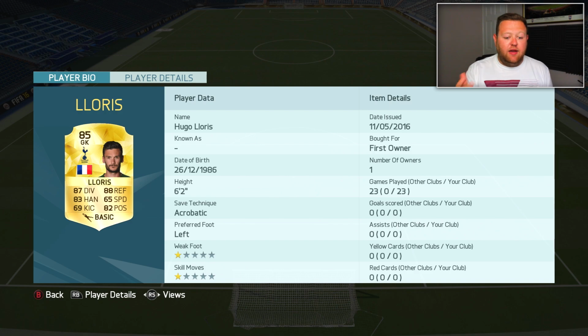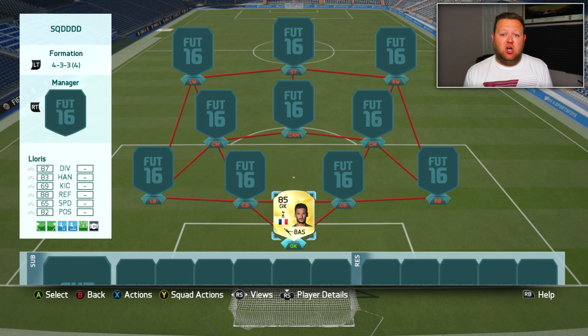We start off with 85 rated Hugo Lloris in goal today. You can't get much better on Ultimate Team. I think he is really solid. 6'2" and acrobatic as hell. He is like a cat in goal. Cat-like reflexes for sure. One of my favourites on the game. You just can't go wrong.